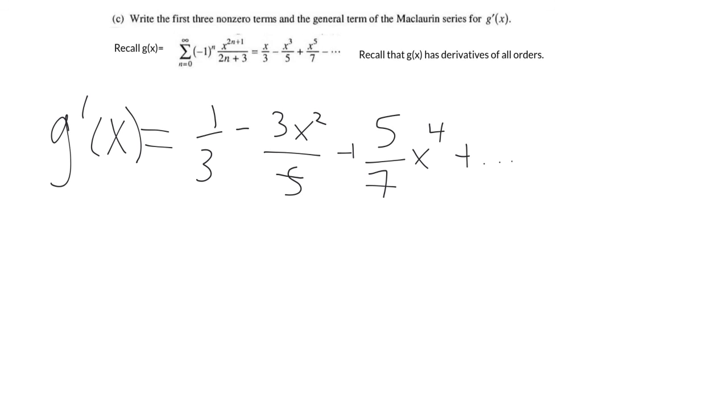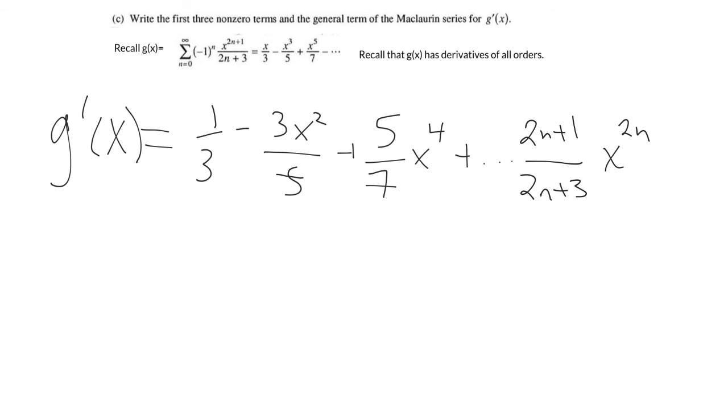All right, now I'm taking the derivative of this term here. It's just going to be power rule because I'm taking the derivative with respect to x. N is just a number that we don't know yet. So I'm going to go ahead and compute that. So I'm going to pull that 2n plus 1 out front over 2n plus 3 x to the 2n.